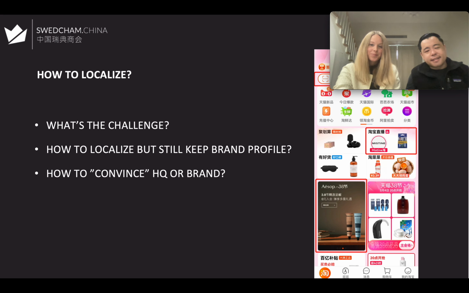Yeah, when it comes to design, this is often one of the main key features where there are different views between the HQ and the local team in China. But here we have a very good example of a brand that, because of unwillingness to adapt to the Chinese market, the design of the store took months and months before we could launch.